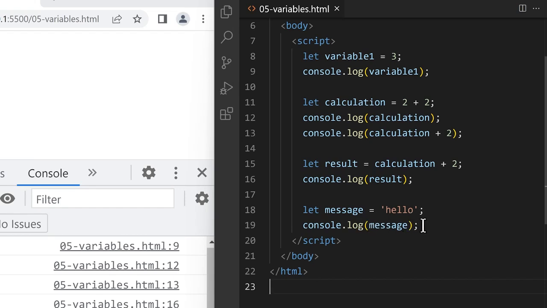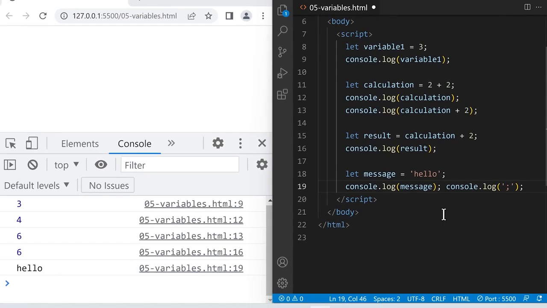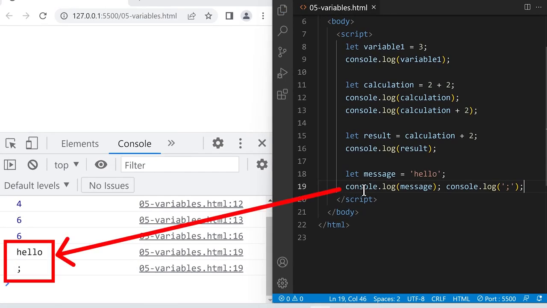And now after this, we can add another instruction, like console.log, open bracket, and then the string, semicolon, and a semicolon at the end. If we save, it will run these two instructions one after another without any problems.